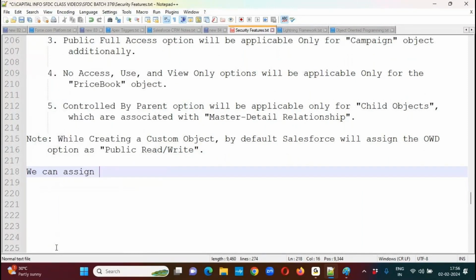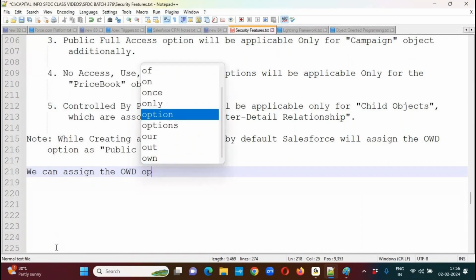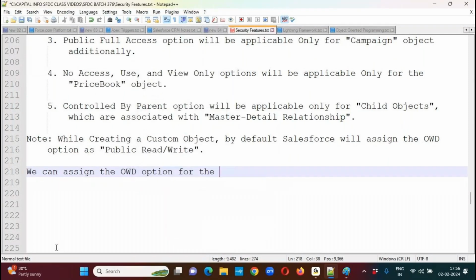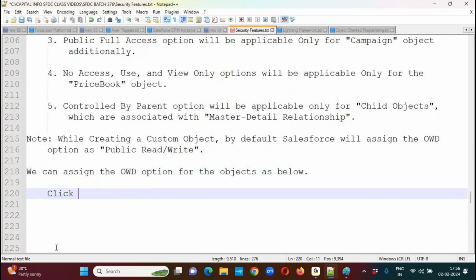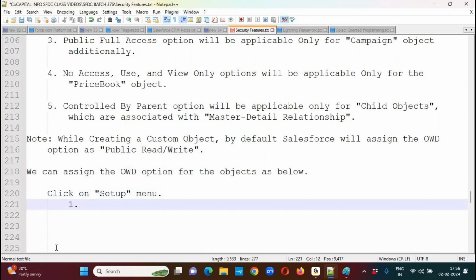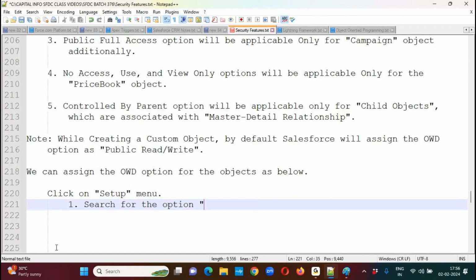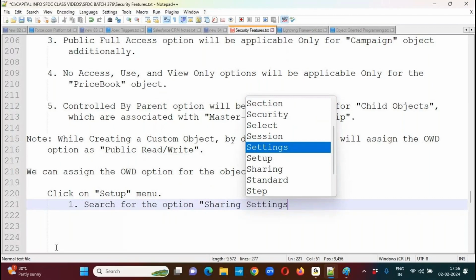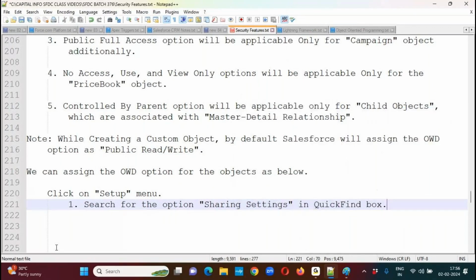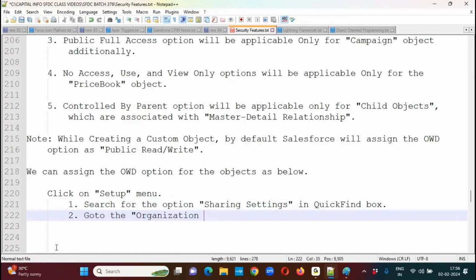You can assign the OWD option for the objects as below. Click on Setup menu, search for the option Sharing Settings in Quick Find box. Go to the organization-wide defaults section.